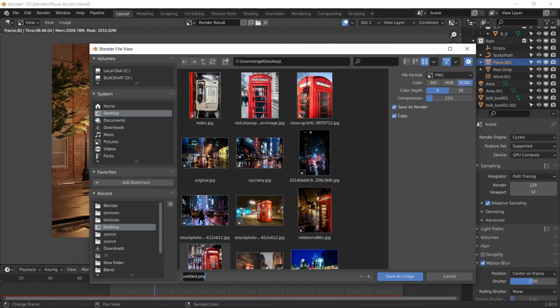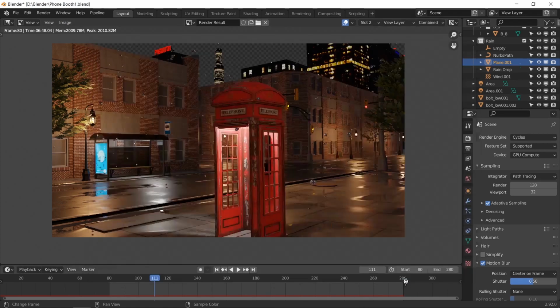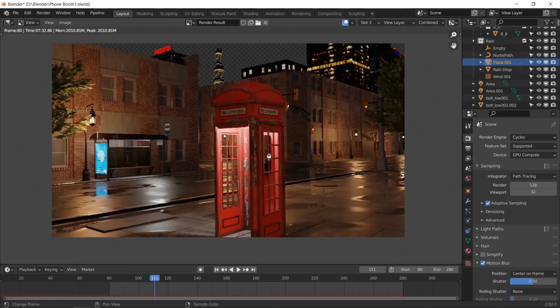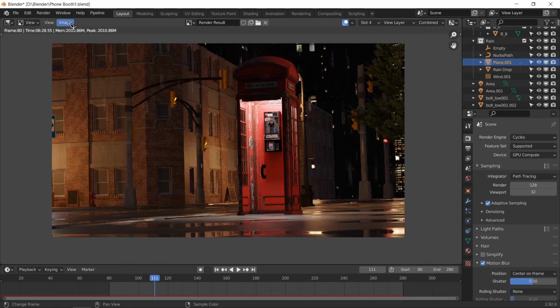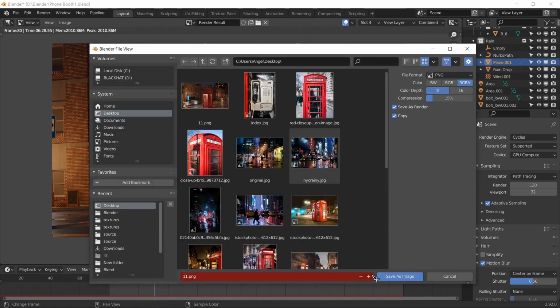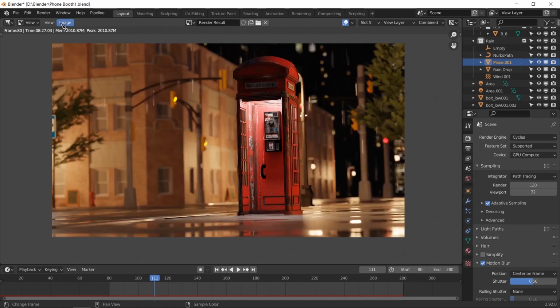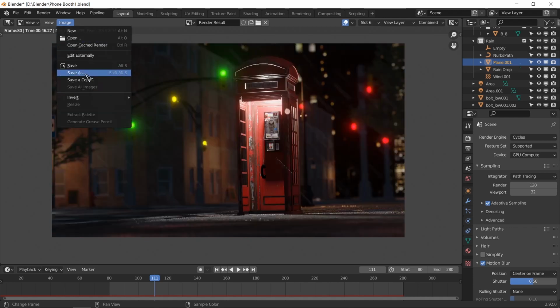And let me just number it 11, and if I keep moving on, actually I'll go with this one without the motion blur check. So I'll go ahead and save as 12, and then lighting, I'd say this is a bonus, so we won't save that.